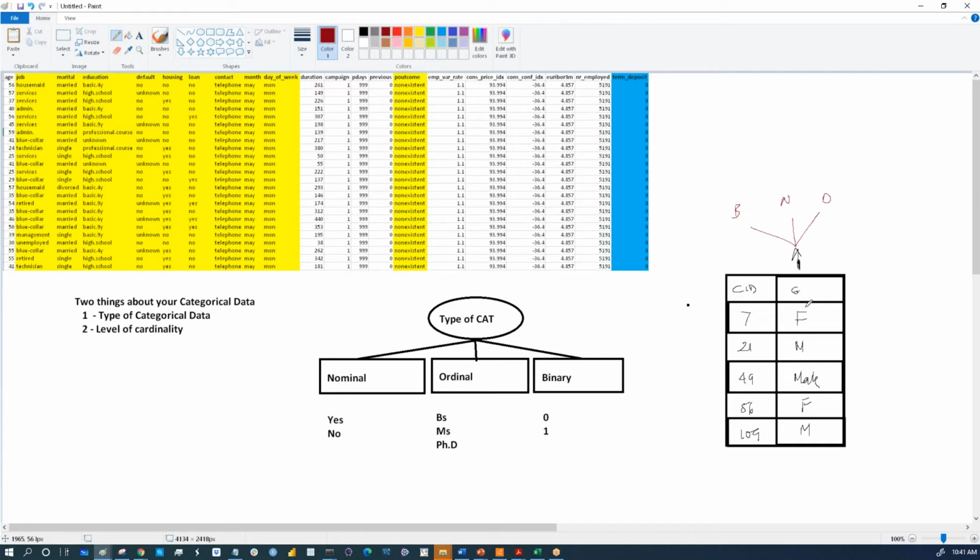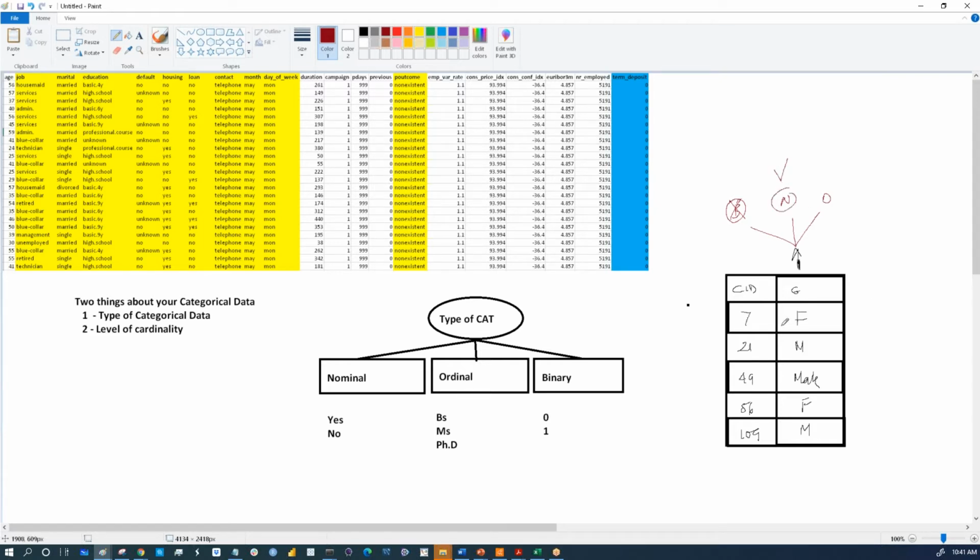Answer my question, brother. Is it a 0 or a 1? It's not binary. Okay, if it's a 0 or 1, yes, it's a binary. What else? Is it nominal or ordinal? Nominal. Yes, it's nominal.